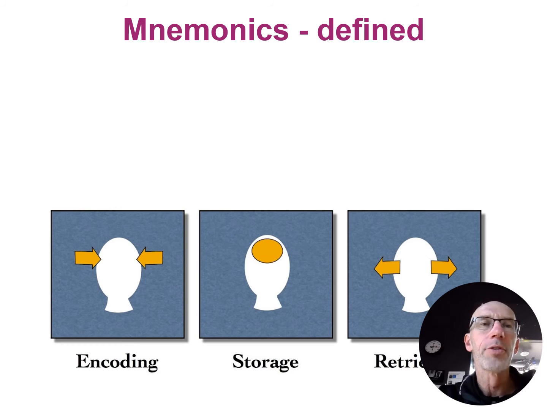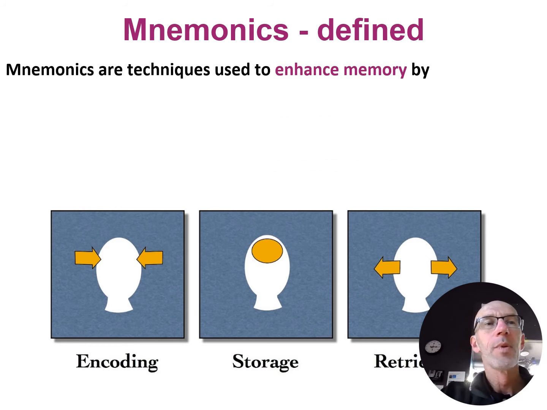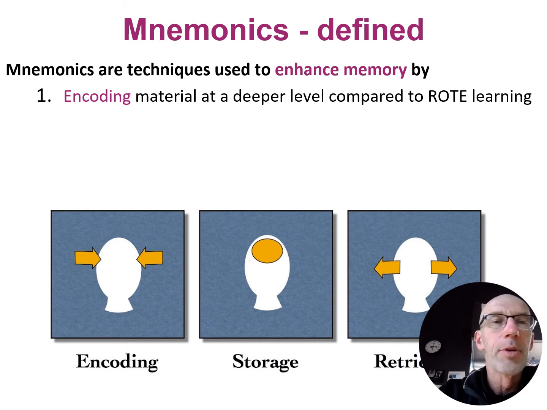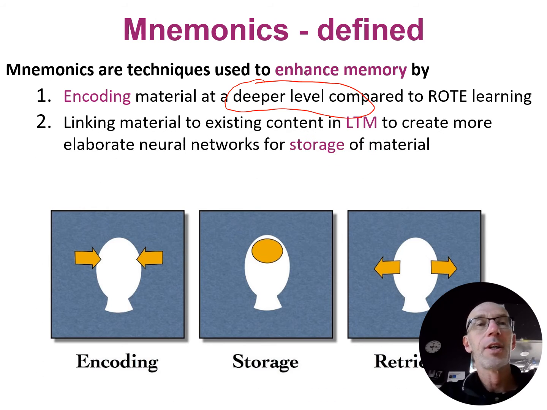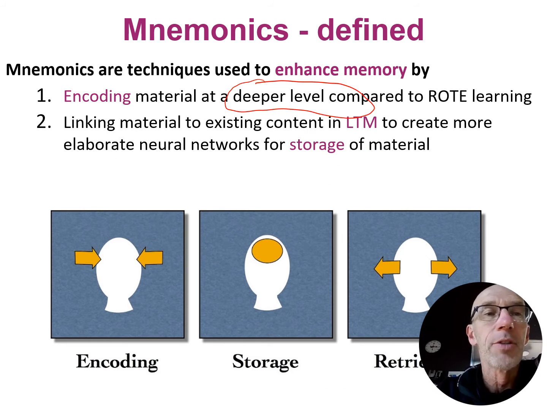So when we're trying to memorize that serial list of planets, it all starts with the encoding process. By taking the first letters and substituting those for words that form the memorable phrase, we're encoding that material in relation to the planets at a deeper level compared to if we were just using some form of maintenance rehearsal.